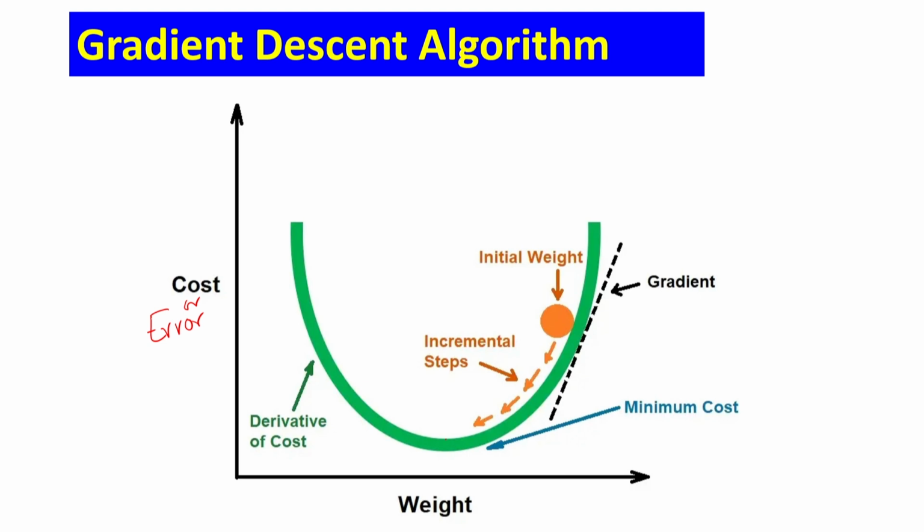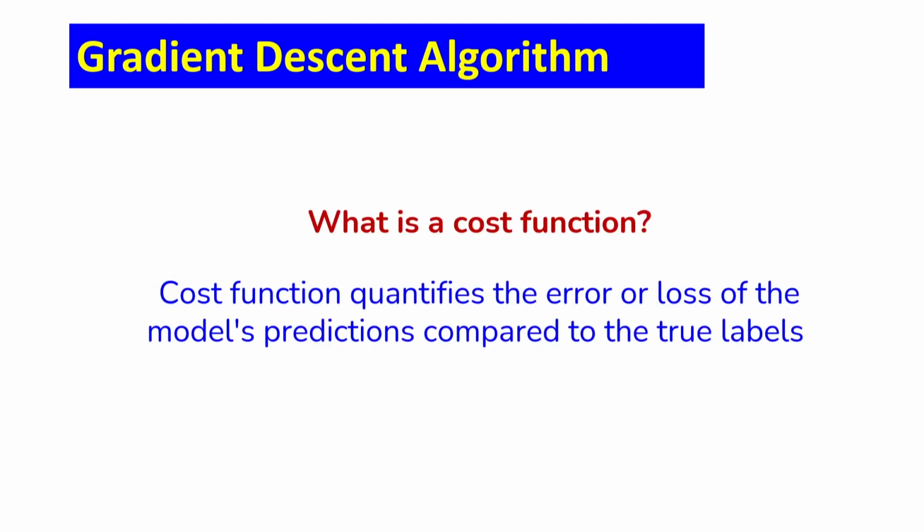In order to do that, you have to choose the steepest path, and to find the steepest path you must know the gradient. That is why you are at the top of the hill, you look around, find the slope and move in the direction of the steepest slope. That is what is called the gradient descent method, right.